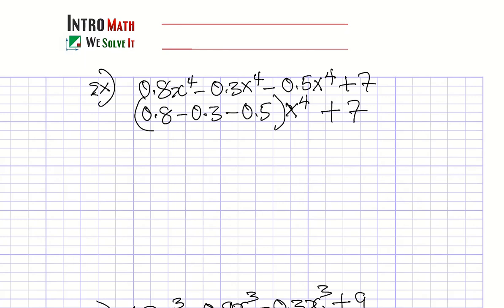Oh Lord, you notice it adds to 0. Look, 0.8 plus 0.3 is 1. Let me see. What did I do? I'm sorry. You gotta subtract. Sorry. 0.8 minus 0.3. What do you get? You get 0.7. No, I'm sorry. You get 0.5. 0.5 minus 0.5, you get 0. You see that, right? So basically that says 0 times x raised to the power 4 plus 7.